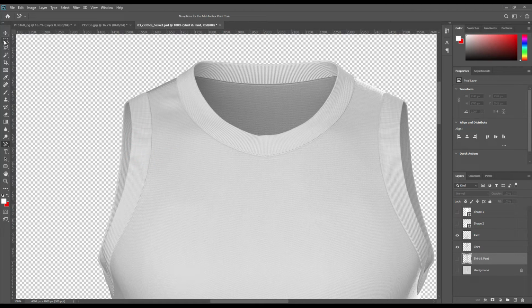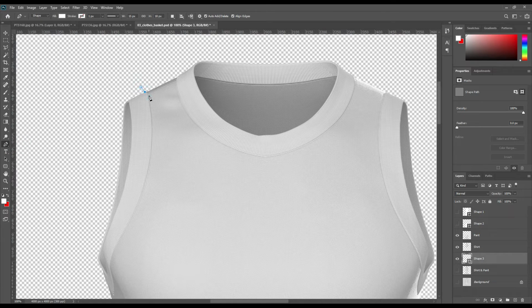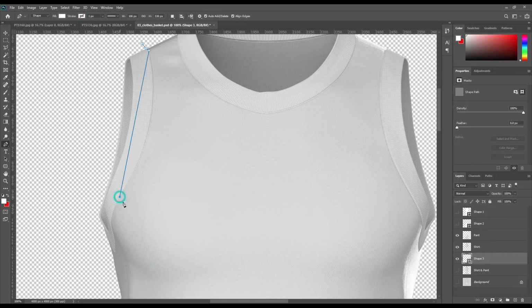So going for the details, those round necks and hand area will be separate. Also the pen tool will be used here.